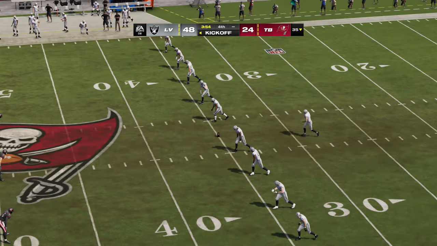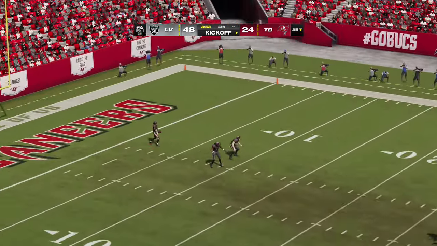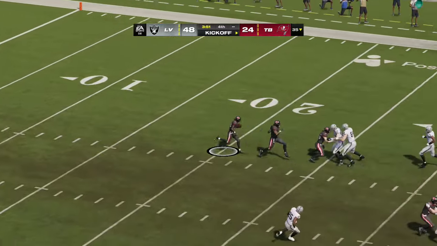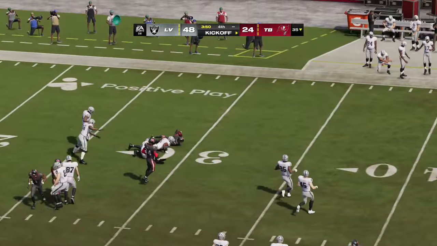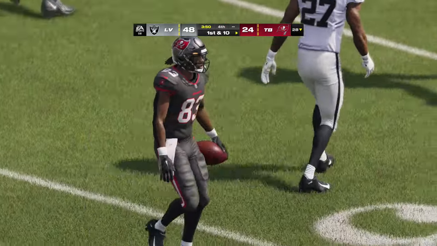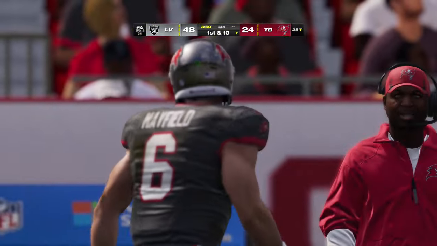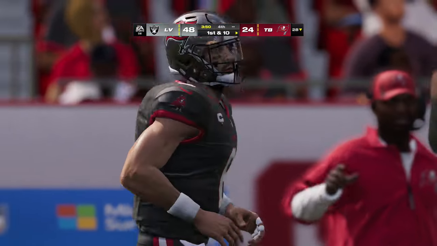After the made field goal, Carlson now sets up to kick this away. And they will wrangle him down a couple yards shy of the 30. Here comes the Tampa Bay offense now heading back out onto the field.